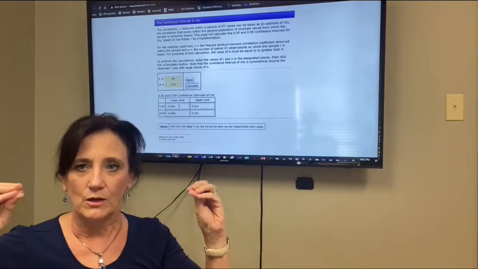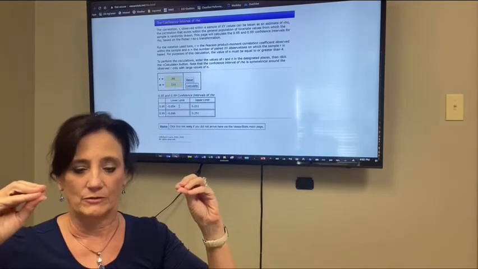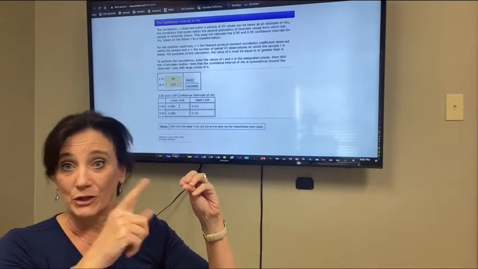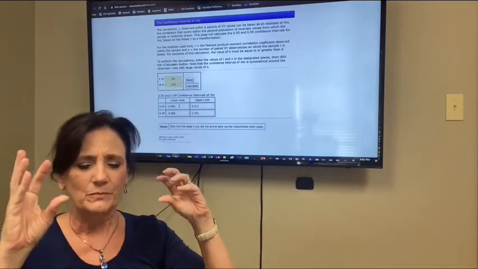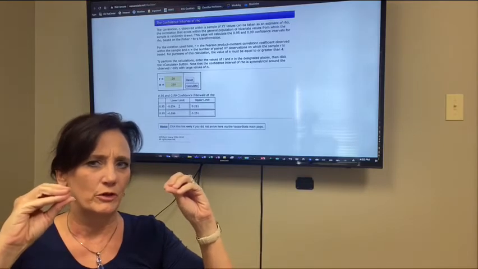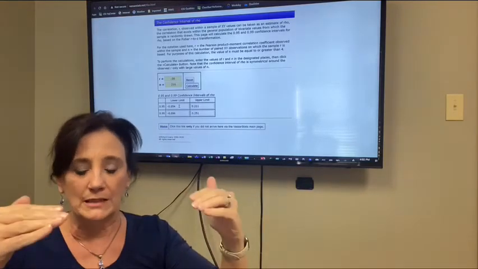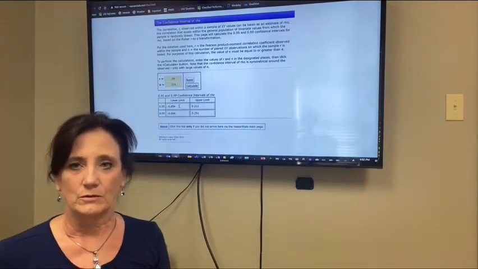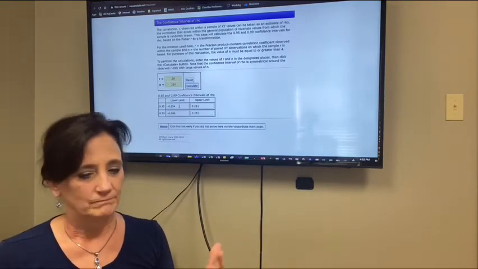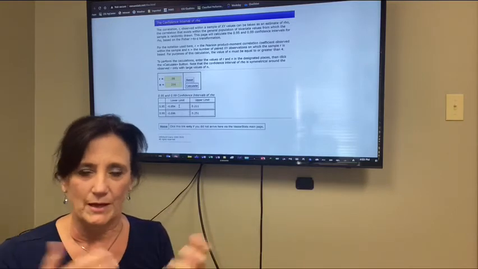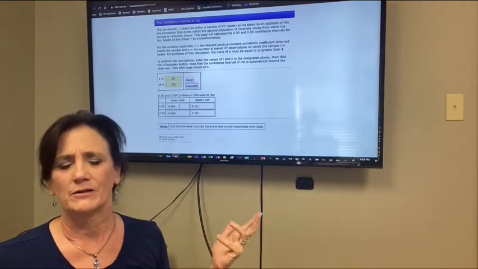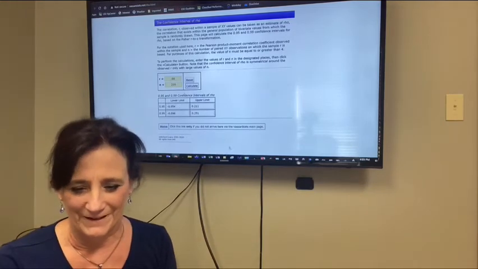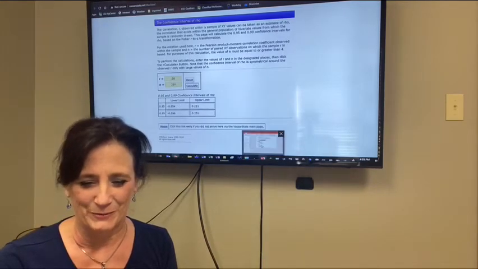Here's something to know when you look at this confidence interval. See how you've got a negative and a positive, and it crosses 0? Anytime your confidence interval crosses 0, you know immediately there is no significance in that correlation coefficient. So, some little tips to keep in mind. Even if they don't tell you what the p-value is, you don't need to know it because you have the confidence interval. All right, let's go back to our PowerPoint.